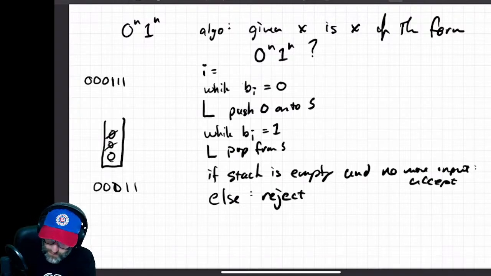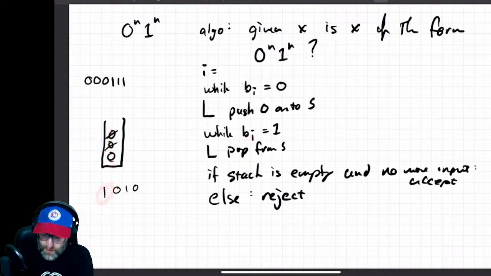Right? What if it was something completely weird and different? It started with a 1, 0, 1, 0, or something like that. Right? Interleaved zeros and ones. Well, we would never end up executing the first while loop, so our stack here would be empty. But while it's 1, I will pop, and of course, there's a third case that may need to be incorporated into our pseudocode here, that if you ever tried to pop from an empty stack, you would end up rejecting. Right? So there are lots of details here, but you get the idea.